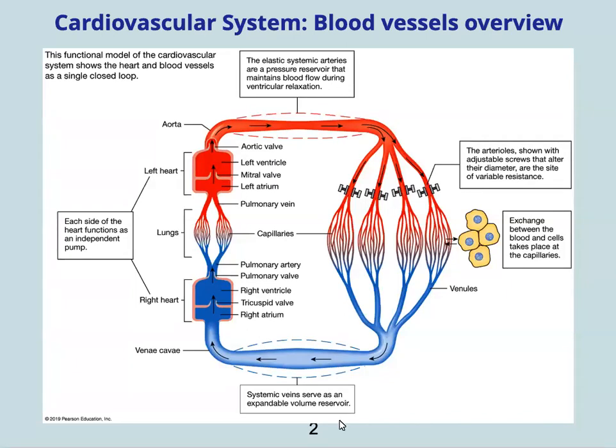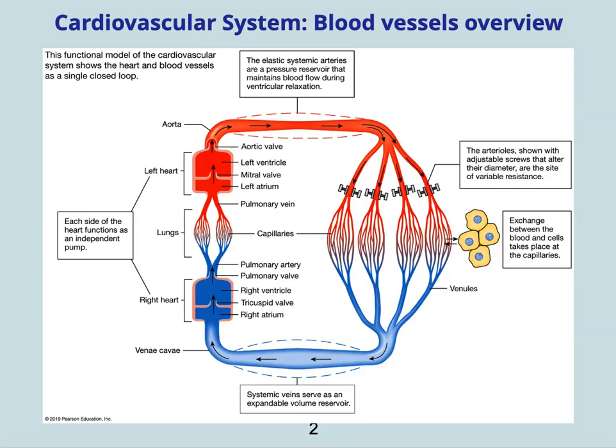Total blood flow through any level of the circulation, whether we're looking at these elastic arteries or muscular arteries or arterioles or capillaries or venules or veins or vena cava, at any of those levels, the total blood flow is equal to cardiac output. So that means if we measure the rate at which blood is passing by this point, across all the capillaries, that will also be the same as the cardiac output. Same thing here across all the pulmonary capillaries at that given time.